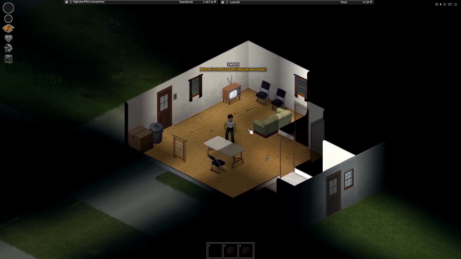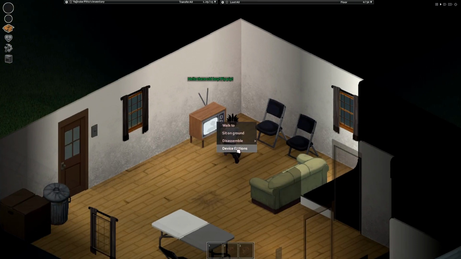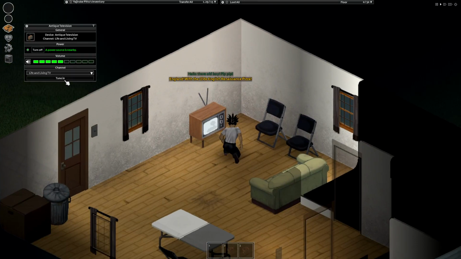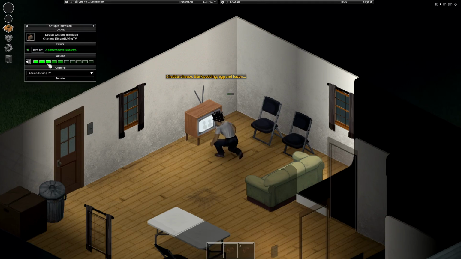Oh, here we go. See if I spawn in a house with a zombie. Nope. No clue where we're at. Oh, we're already on Life and Living TV. Excellent. Let's turn the volume down a little bit.